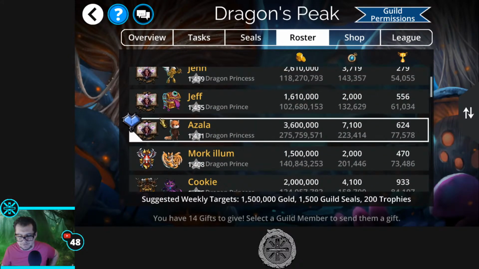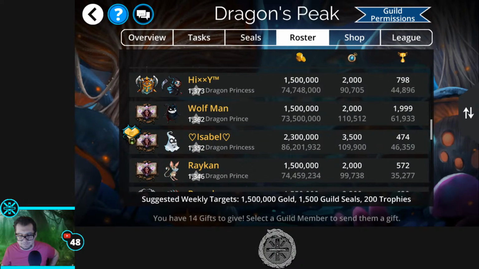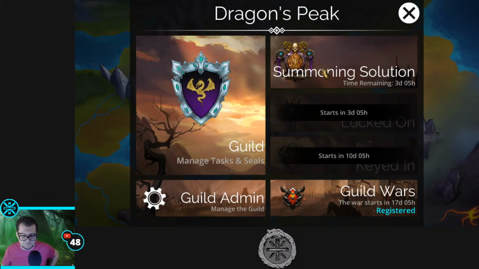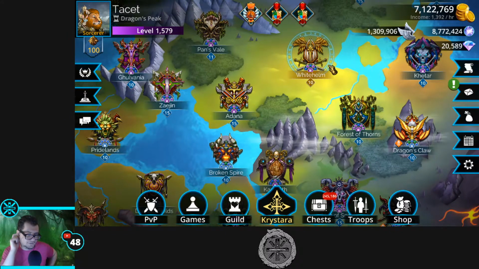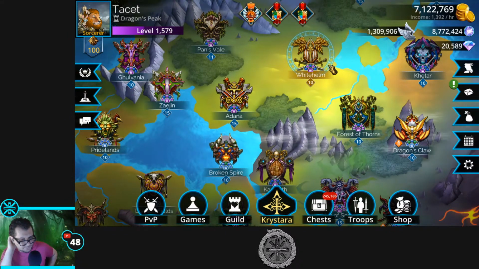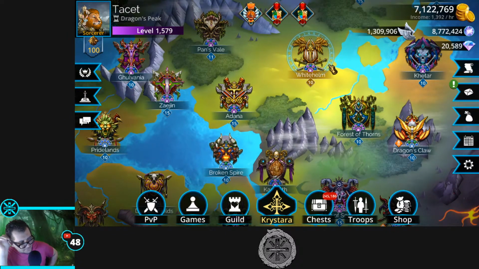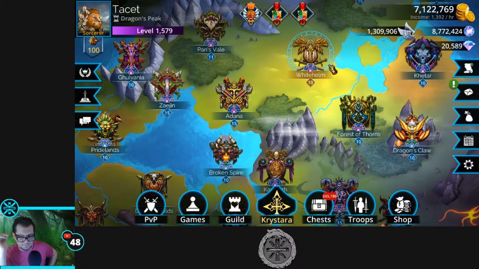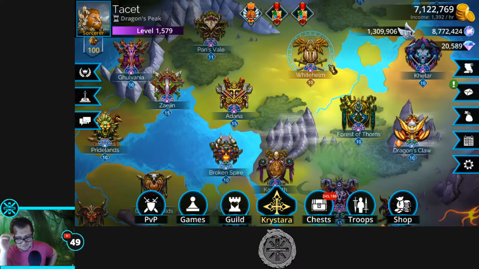You can see Azala bought a tier 1, and Isabel bought a tier 3. It just means they bought those packs on the given week. That's exactly what that heart means. The tier 1 heart means that they bought tier 1. The tier 2 one is the $10 tier 2 one. And the other one is the $20 tier 3 one with the big gold heart thingy. But that's all that heart little thing means. It used to be more relevant because that means they gave guild seals to everyone in your guild. Now it basically just means they have a bunch of guildmate gifts.